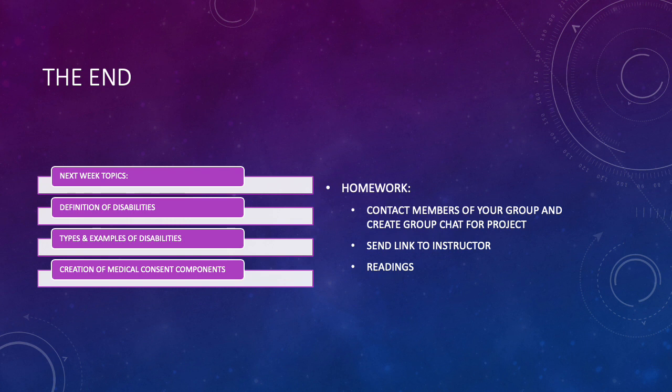Okay, so this is going to end our lecture for today. Next week's topics include the definition of disabilities, types and examples of disabilities, and creation of medical consent components. Please, over this week and a half, contact the members of your group and create the group chat for the project, send the link to me, and take a look at your readings.